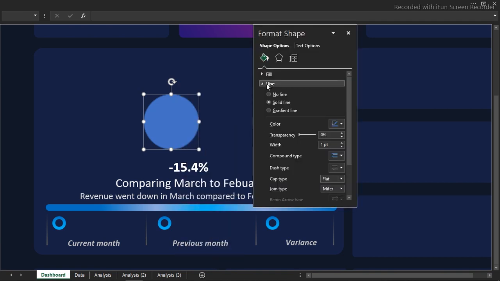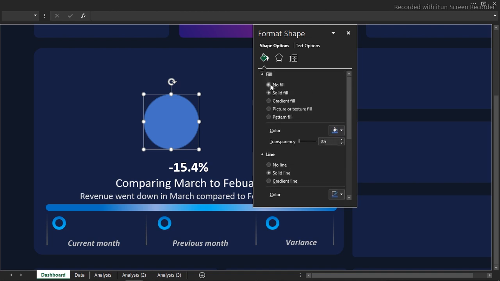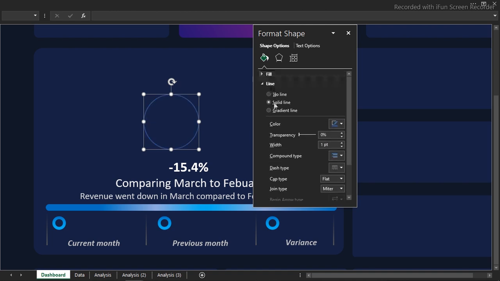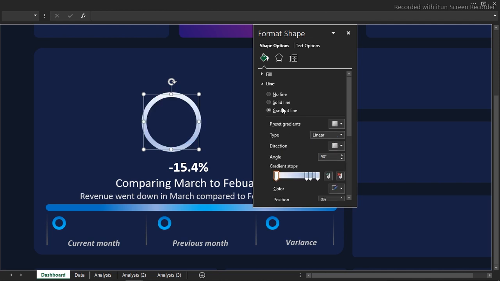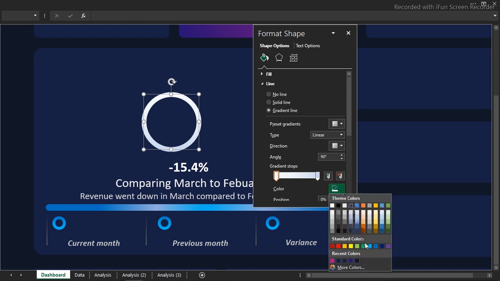What you need to do right now is come to the fill area and say no fill, and have it closed. Go to this particular part here where we have the width, and make sure you increase the width to something as big as this. And now what we did is we use what we call a gradient line. So we have this, and you remove the extra stops away from here. Once we have that done, we can give it the kind of color we really want to use on it.